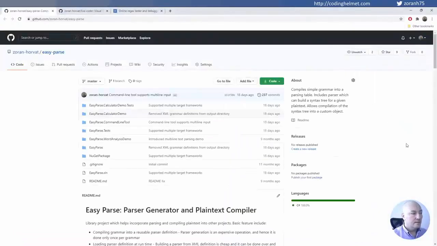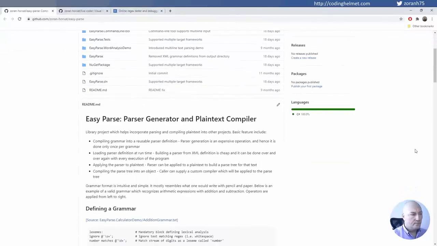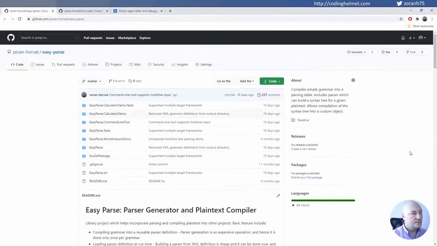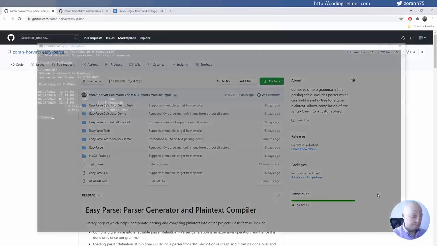Another thing that is very important in this library is that it comes with a command line tool named Parser, which will help you generate parsing tables for your grammar, and it will help you develop the grammar, for one thing, so that you can emulate it. You can try your grammar to see if it works before you add it to source code. Let me show you how that works.